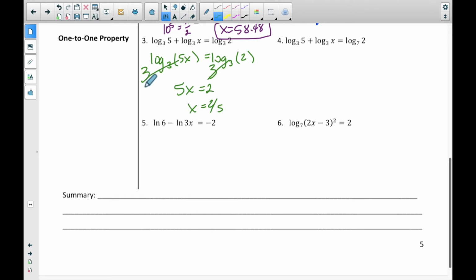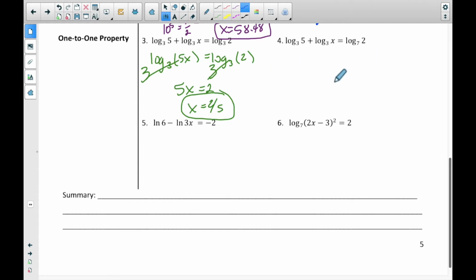Now, we can do that with the 3, but what this one-to-one property says is you really don't have to show that work. Because these are the log base 3 of the same thing and they are equal to each other, well then don't those two things have to be equal to each other? Or another way to say that is, if you took 2/5 and plugged it in here, what would you get? Well, you'd get 2. It's like log base 3 of 2 is going to be log base 3 of 2. They're going to equal each other.